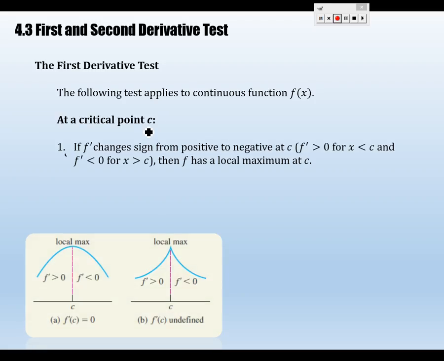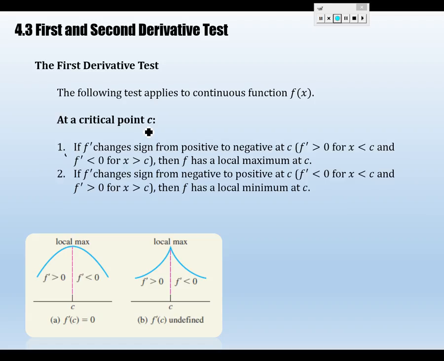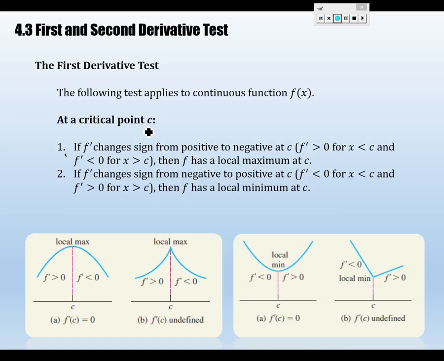But again, I'm going to use a number line. I'm going to test some points. So again, that picture could look either one of these two ways, couldn't it? Could be a place where f prime is 0 or where f prime is undefined. Okay? Of course, we could say the same thing about negative to positive, being a minimum. So nothing to say there really. Could be a cusp or a corner. Picture maybe says it all.